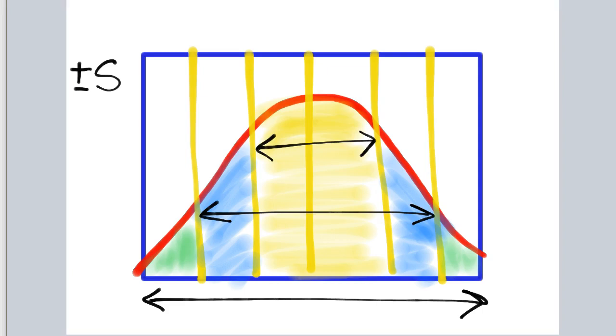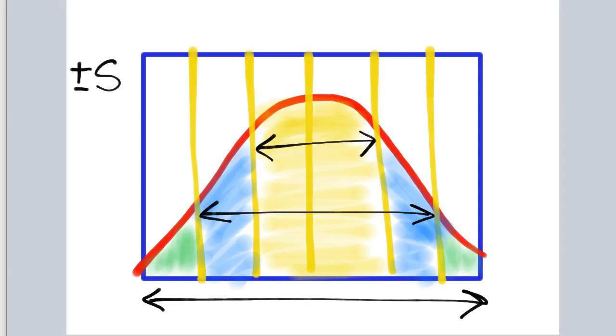So here we have a normal distribution, and you can see this bell-shaped curve, and then we divide this into 6 equal pieces, plus or minus 3 standard deviations. If you look at the center, this line in the center represents the mean. This first arrow at the top represents the zone that is plus or minus 1 standard deviation. This represents the zone that is plus or minus 2 standard deviations, and this represents a zone that is plus or minus 3 standard deviations.